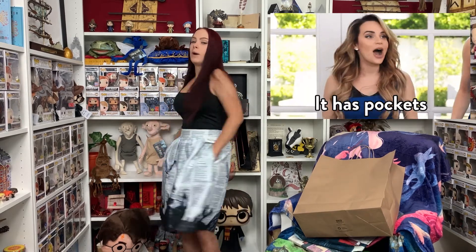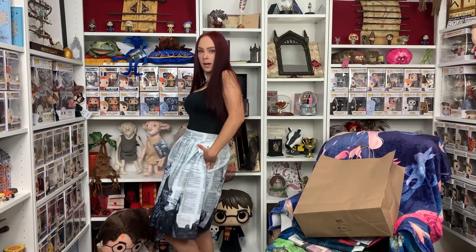I've got the skirt on and it is just beautiful — and it has pockets! Oh my gosh, it has pockets. It is so cute. I could wear this around but let's be real — I will wear it to the Cursed Child premiere, I will bring it to the Studio Tour in London when I go hopefully in June, and if I ever make my way to Universal Orlando I will wear it there.